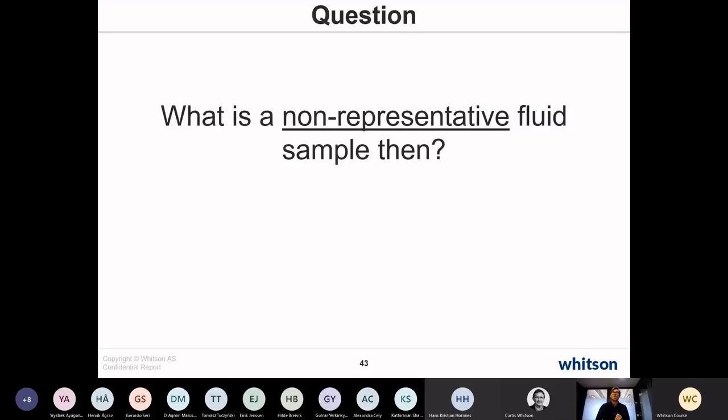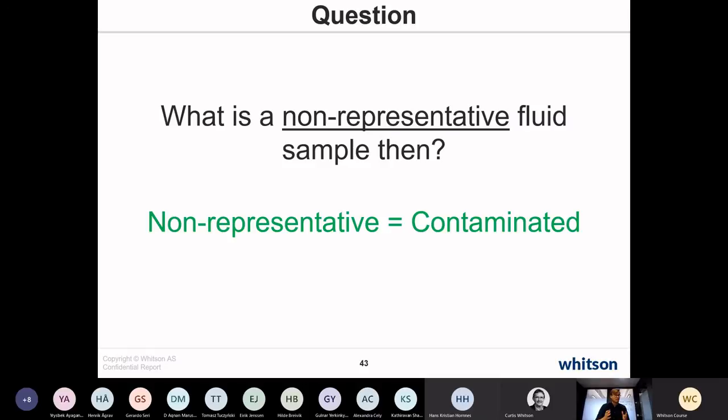Okay, so the question is then, as you all probably talked about earlier today, what is actually then a non-representative fluid sample? And I hope you've spent a little bit of time to understand the difference between in situ and representative fluid samples, or reservoir representative fluid samples. For all practical purposes, at least in this world, a non-representative fluid sample would essentially mean a fluid sample that is contaminated with either mud, or some kind of molecule that was injected that you are actually producing back, for instance nitrogen or something else.